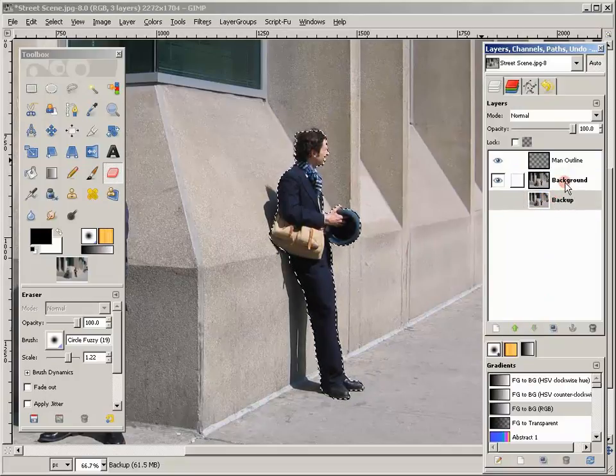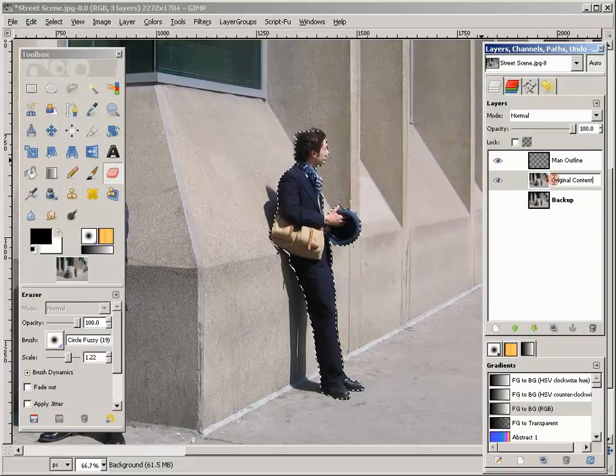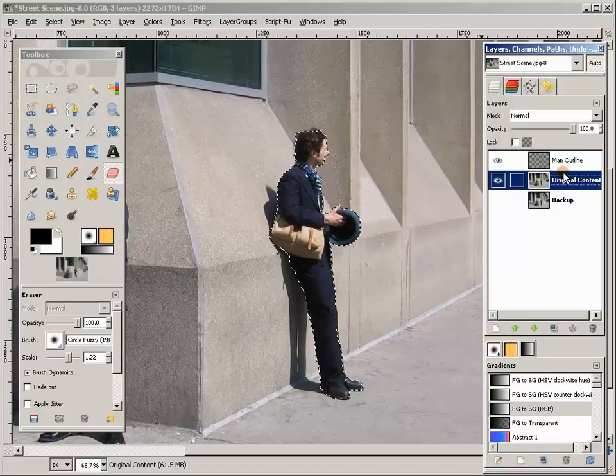So if anything else happens to the background layer here, which we could actually rename to be the original content, if I do anything destructive to this particular layer, I still have the original there. So I can use the backup layer to replace this layer. I actually will do some destructive content to this layer in a short while. If I do make a mistake or do anything drastic to this layer, I can always use the backup and duplicate that back into the stack.